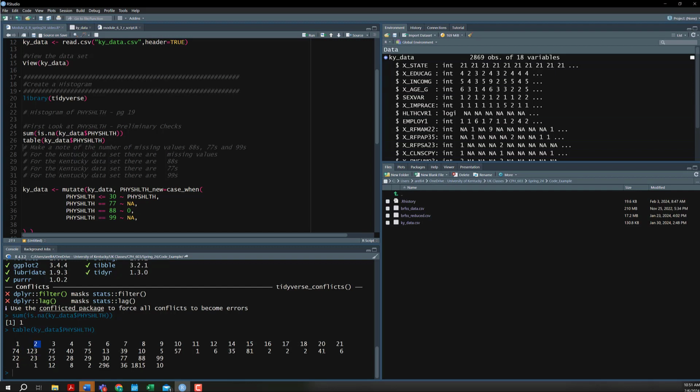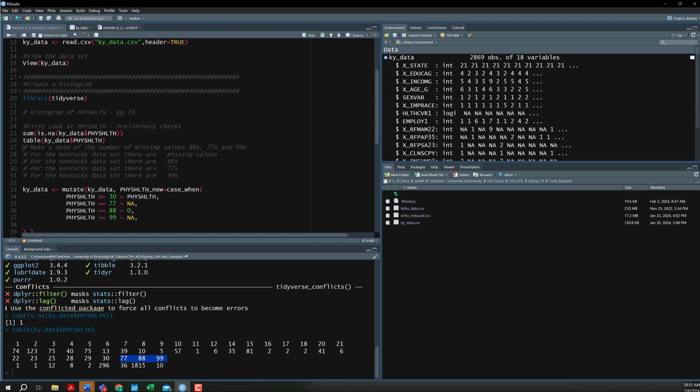And then we're limited here by the width of the screen, so notice these two rows really wrap around down to the next line. So there was one person that said 22 days, one person that said 23 days, and then remember that for this particular variable, the 77s, the 88s, and the 99s have a particular meaning, and so we have those recorded up here.